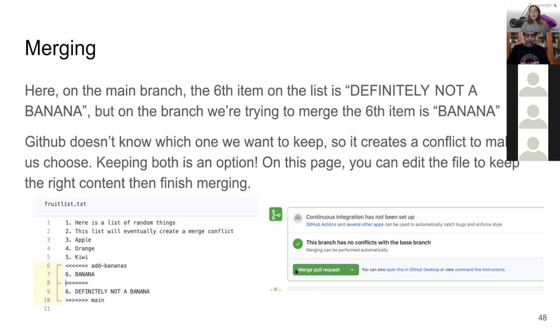And then as long as all of the conditions are met, usually the conditions are set in the settings of the repo, you can then press the green merge pull request button, and that will merge it in with the master branch. So I'll let all of you go and do that right now. You can try and merge in your changes to master. And once you've merged in, make sure you select the delete branch after merge option.